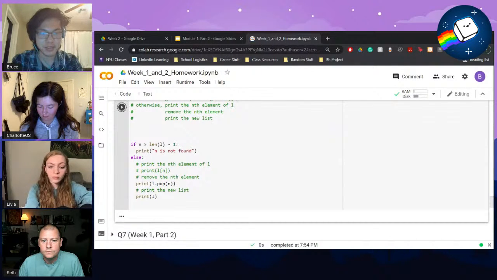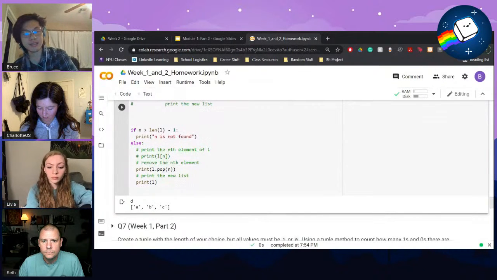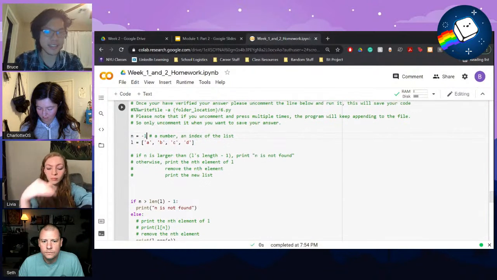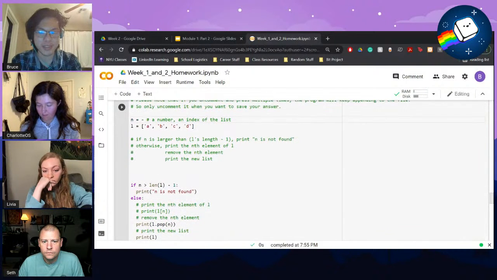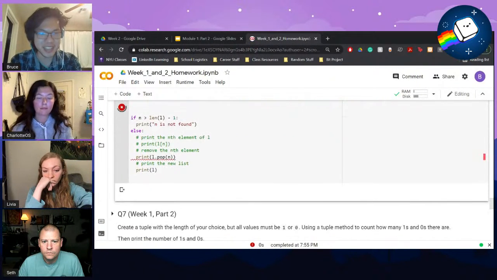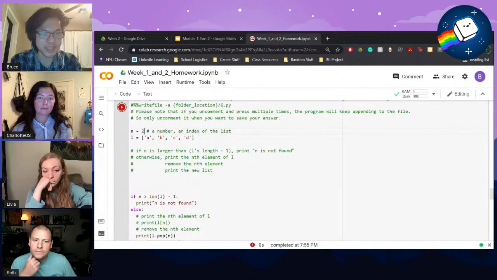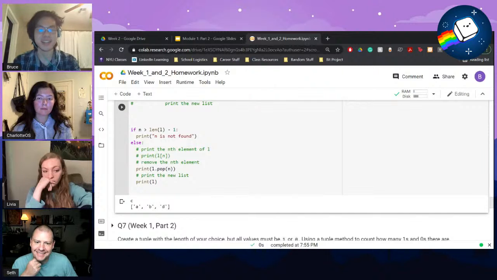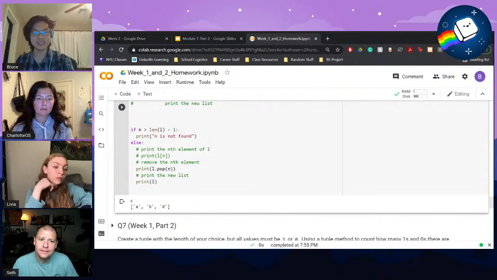Does it print the new list? It does. Technically, if you pass a negative element, that'll work. If you pass too negative of an element, it won't. But that's not really an edge case we're looking for now. Generally in programming, it's good to keep an eye out for edge cases.